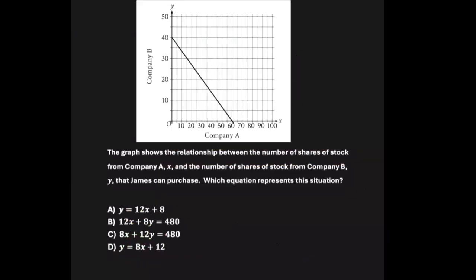So we have a graph here showing the shares of stock of 2 different companies. Company A represented by X and company B by Y. And they ask which equation represents this situation. So let's see the graph. The graph touches the y-axis right here and the x-axis right here.